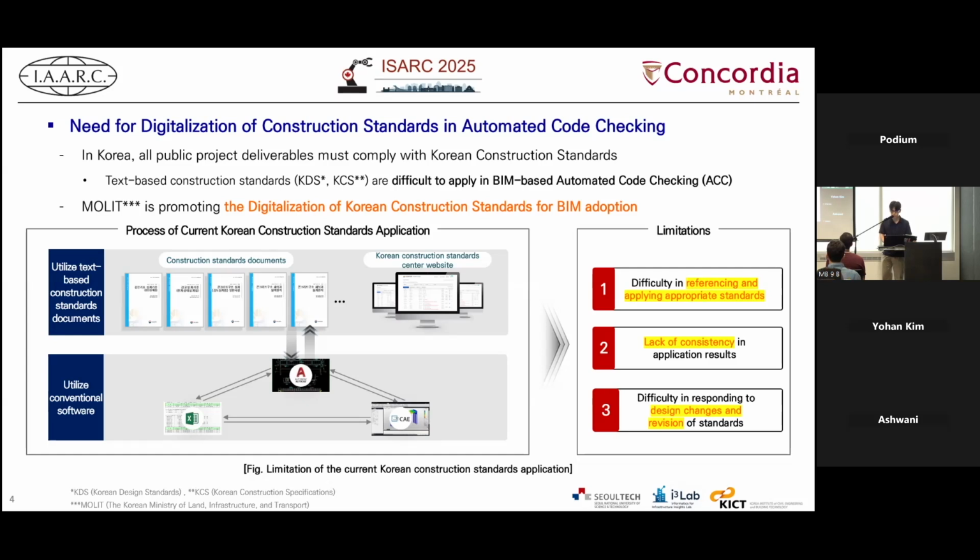Due to these limitations, applying automation technologies such as automated code checking becomes difficult. So the Ministry of Land, Infrastructure and Transport is promoting the digitalization of construction standards for BIM adoption.